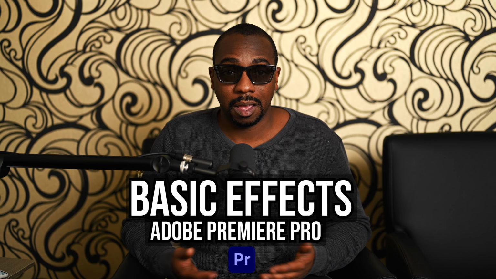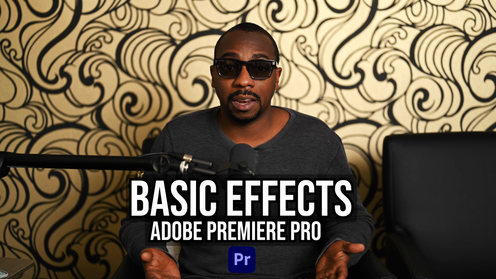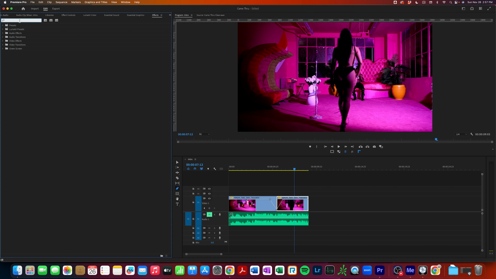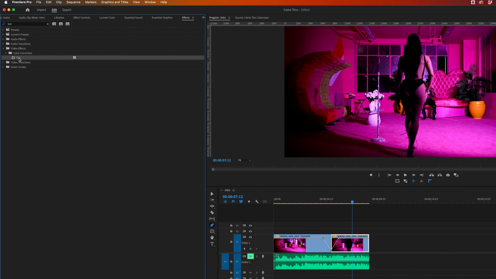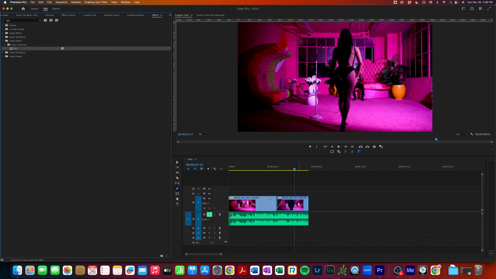Step 8, basic effects and adjustments. So one of my favorite effects is turning the video to black and white. And to do that relatively quickly, you can use the tint effect, right? So you can use this search field if you know exactly the effect that you're going to be using. So I'm going to take that. I'm going to drag this onto the second clip that we're on right now. And bam, it turns it immediately into black and white footage.